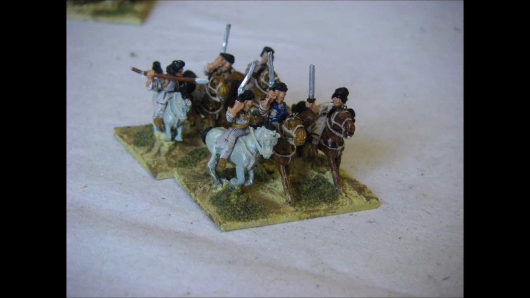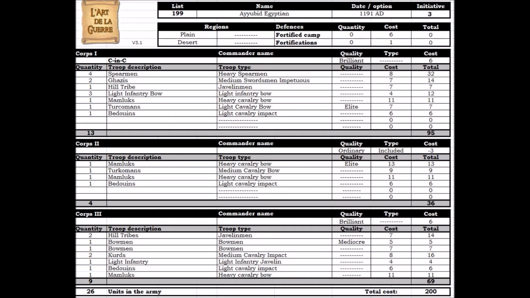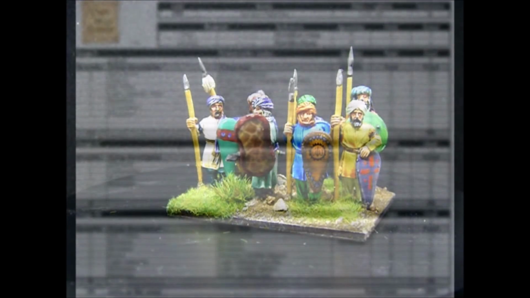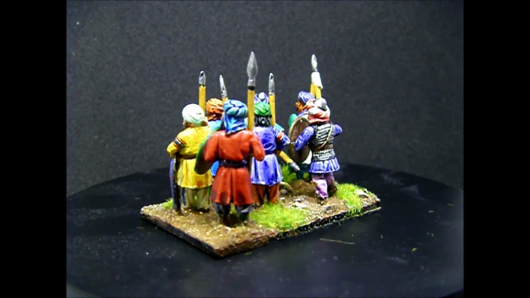that suddenly becomes a problem for everybody. The 2 javelinmen here could operate with the Ghazis and the other javelinmen in the first command, giving you a block of 5 if they operate together. You've got a Dave special, a normal bow and a mediocre bow together to operate that. So you've got 4 infantry that can go in terrain and do stuff. And it's not great, 2 javelinmen, 1 bow, 1 mediocre bow, but it's better than anything the Crusaders can really put into terrain. So you can use terrain to force flanks and break up their formation and cause them problems.